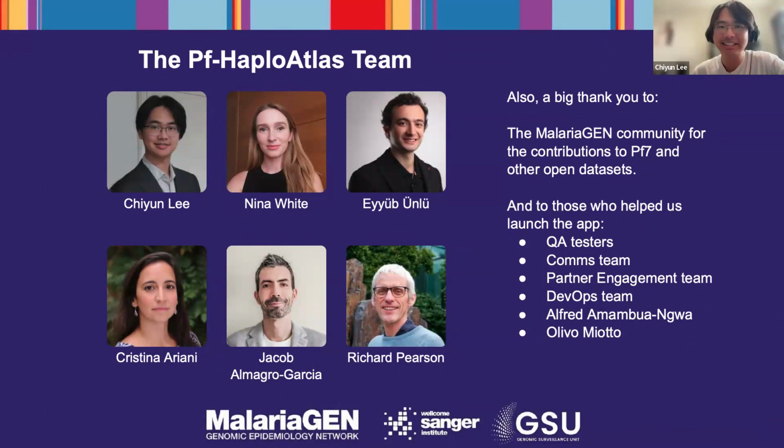Should I take that, Nina? Yeah, go ahead. So yes, I think that is a feature we've been considering. It would be super interesting to see these sorts of double haplotypes across genes. But we feel there's just so much we can do with the app at this stage. You're going to be bored of us saying this, but it would be great if you could describe your use case scenario and request this feature on our contact pages.